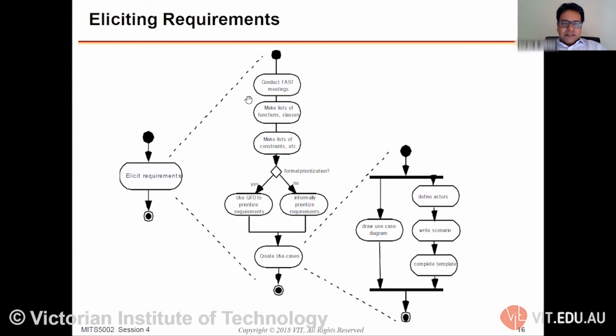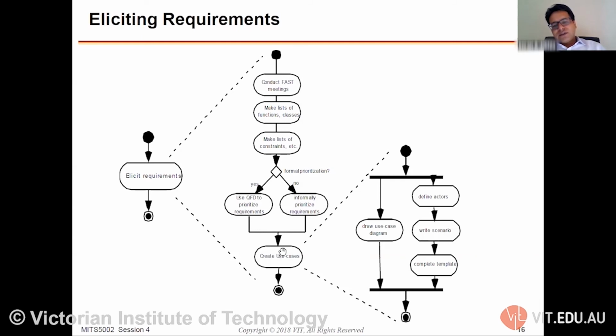Right. So, for example, this is a typical diagram where we elicit the requirements. You start, then conduct the meeting, make a list of functions and classes once you collect the requirements, and understand the user stories. Then you design the system and make a list of constraints. Here you have, for example, workflows, and then you have the information priority requirement. So you make a priority, whether it's higher priority or lower priority.